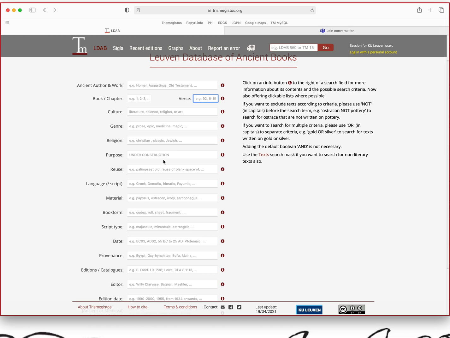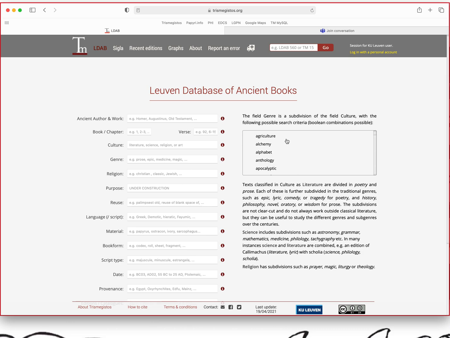And so if you're looking for a genre, because in this case veterinary medicine will be a genre, you can click on the info button and then you get a list of all possible keywords that we have in the LDAB.